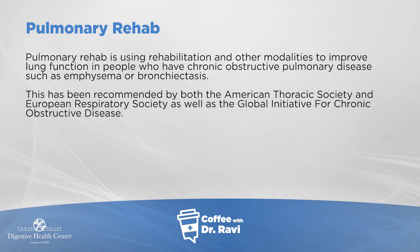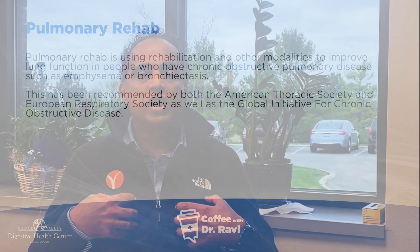Chronic Obstructive Lung Disease is predominantly caused by smoking or exposure to smoke, and there are certain inherited lung diseases such as alpha-1 antitrypsin that cause bleb formation or problems within the windpipe and airways going down to the lungs, causing air to either not reach the lungs fully, get trapped, or fail to oxygenate different areas. These diseases are called emphysema or bronchiectasis in medical terms, and they're quite common, causing significant impact on quality of life.